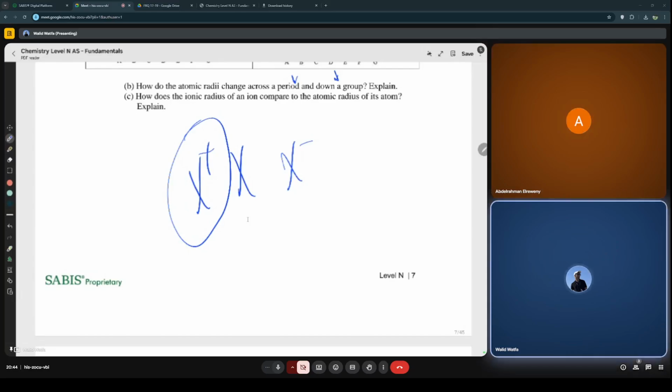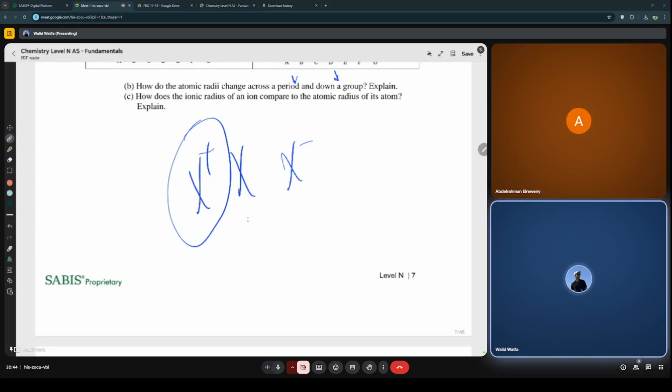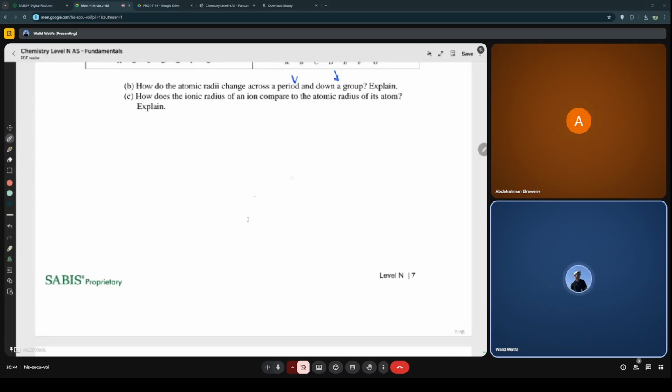So when you gain an electron, you never gain core electrons. Core electrons is the number that never changes. So you gain another electron. Give me an anion, any anion in the world. Cl minus, let's say, easy. Okay, Cl minus.